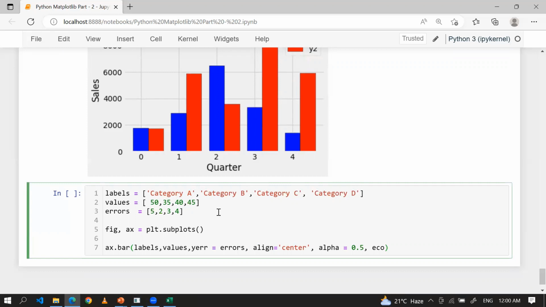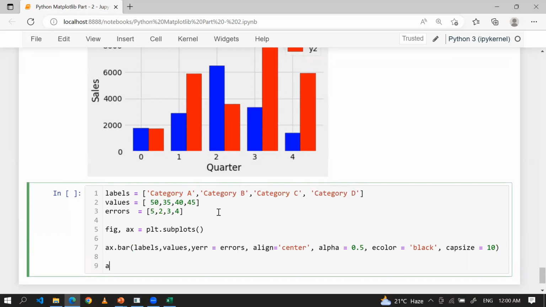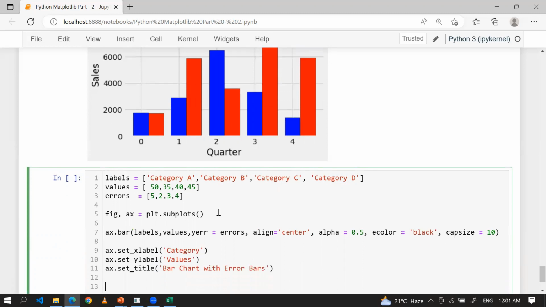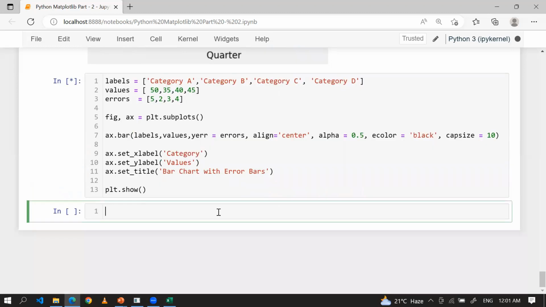So error color you want to supply, guys. So for example, I want to supply black, and the caption size you want to supply, let's say, 10. And here again, axis dot set x label. Okay, and now I am going to show my chart like this.